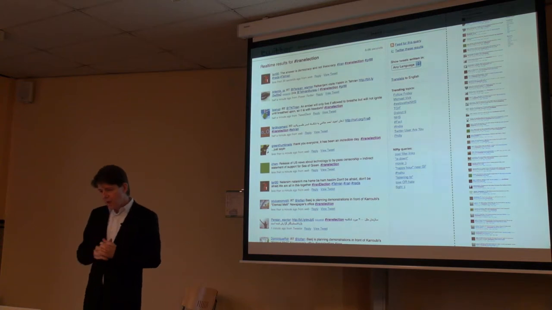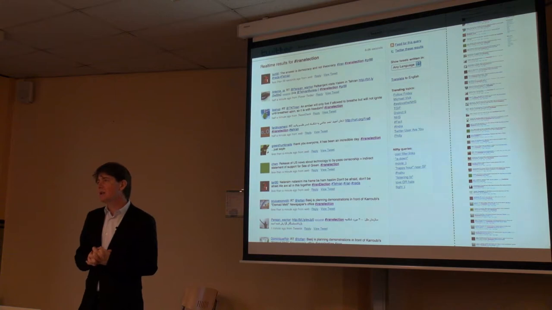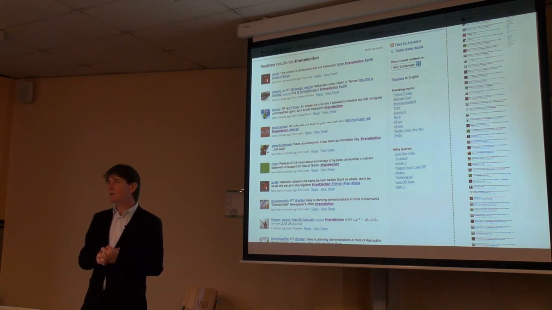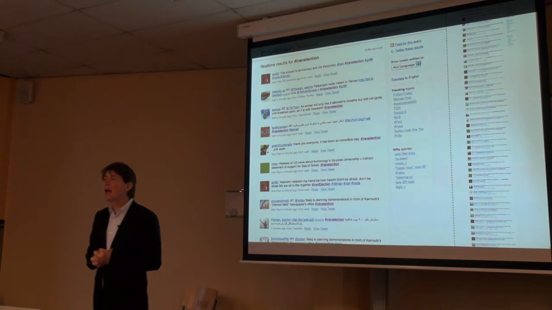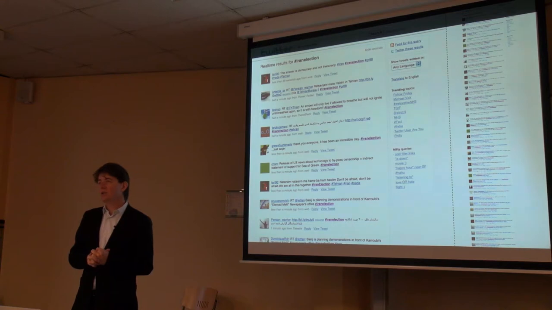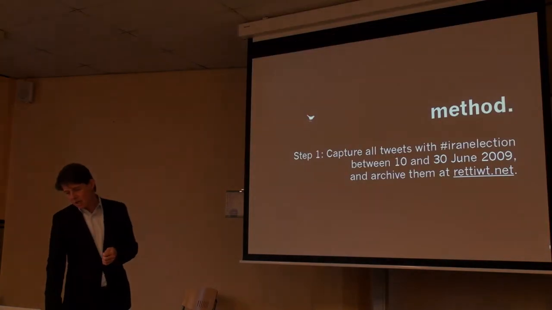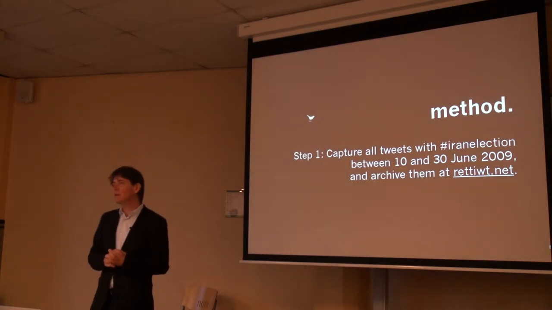So this is what we did in June of 2009 during the Iran election crisis. Straight away, we started collecting tweets from a particular hashtag. Now, there are any number of different ways of creating a tweet collection. At this time, the hashtag was considered to be the standard way. The idea was that the hashtag, as introduced by users, would be a sort of topic thread, would organize content. And this particular hashtag was considered important. So we captured all the tweets from the Iran election hashtag right at the beginning of the Iran election crisis in June 2009, for about 20 days.